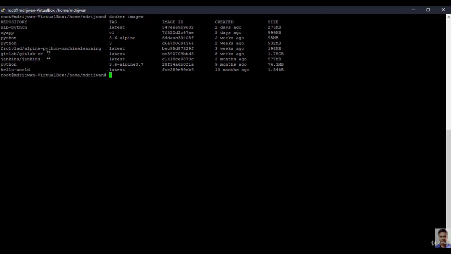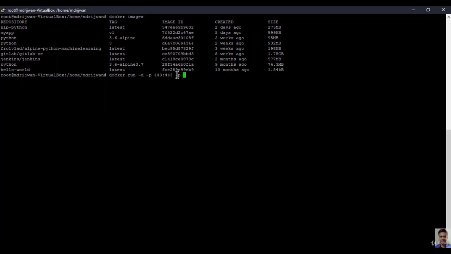So for that we will just run it. To run that GitLab, we will type this command, docker run -d for running in the background, and -p. GitLab has 3 ports that need to be open. The first one is 443, which we will link with 443, and you know that 443 is the port that we will use on our host operating system. This is for the port that is running inside that container.